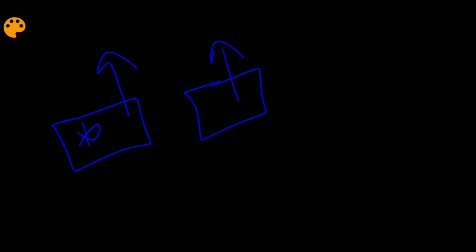For example, like this is a plane, and this plane is passing through a given point, and it may be parallel to some other plane. Then what will happen? These two direction ratios will be parallel to each other, and we will put the direction ratio of the given plane into this plane, and we will calculate the equation of this plane.